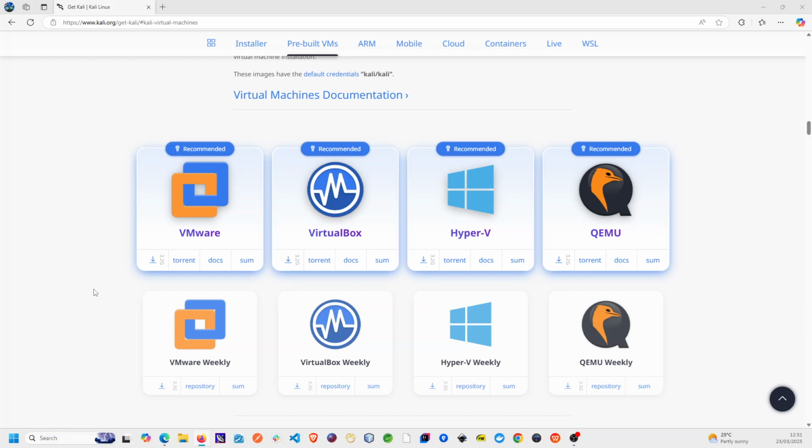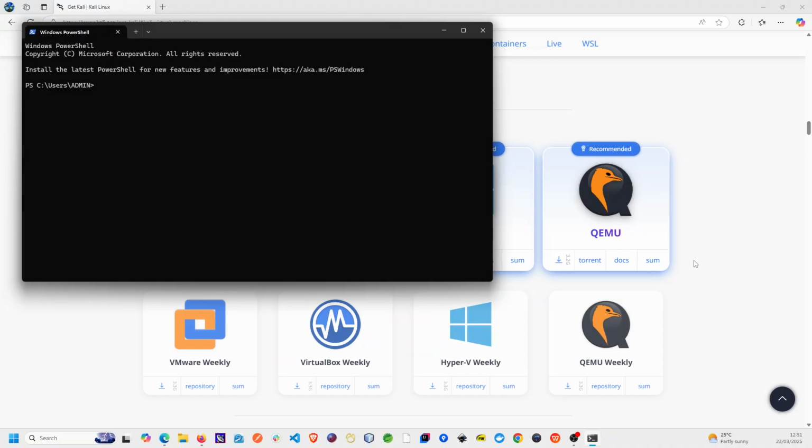Now, the other way, if you are a command line guy and you don't want to use the Control Panel, you can go to your terminal, to Windows PowerShell, and there is this command: dism.exe /online /enable-feature /featurename:Microsoft-Hyper-V /all.